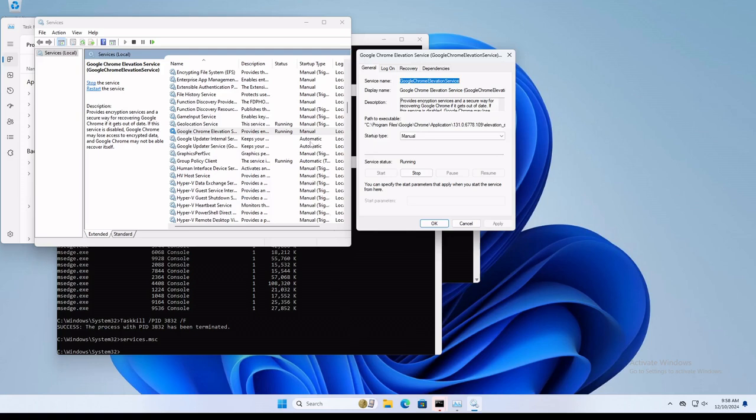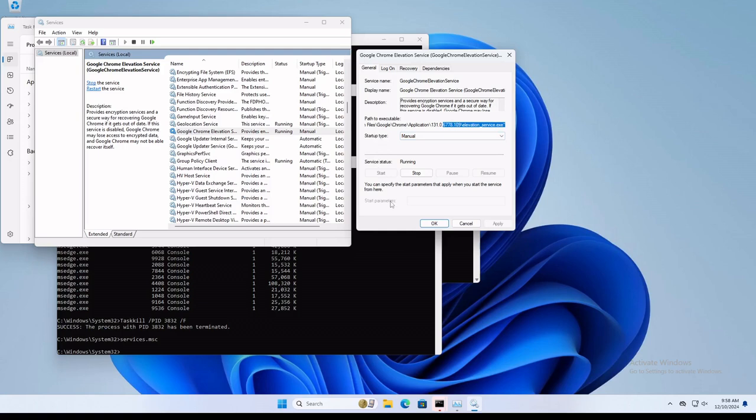So what we're going to do is we're going to take a look here and we're going to see the Google elevation service is running. And if I go to the right here, we're going to see the elevation service.exe. Now, if I stop this and it hangs, chances are it won't on this machine. This machine's relatively new, but if you were in a situation where you stop this and it hangs and it says stopping, but it never actually stops, yes, you could reboot the system and it'll clear that. And then it'll either restart or not restart depending on how you have your startup type set.